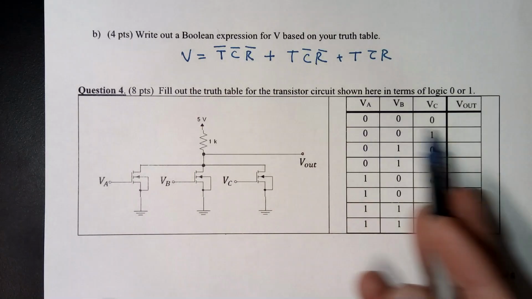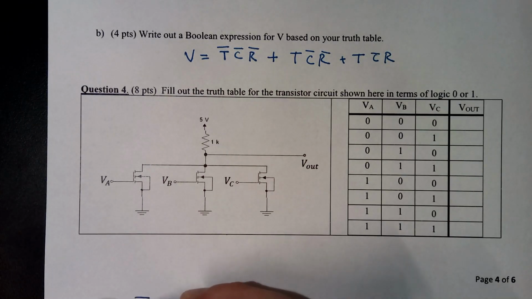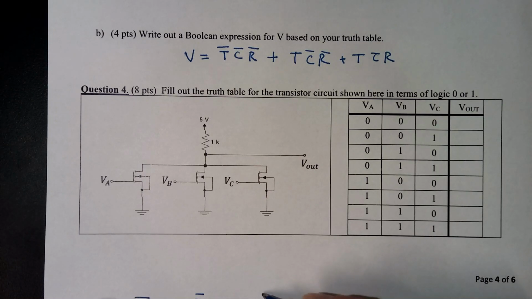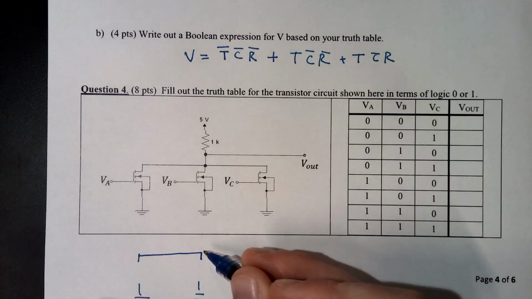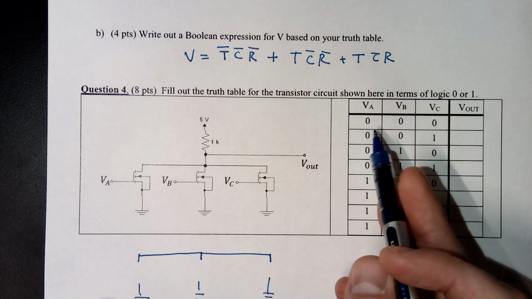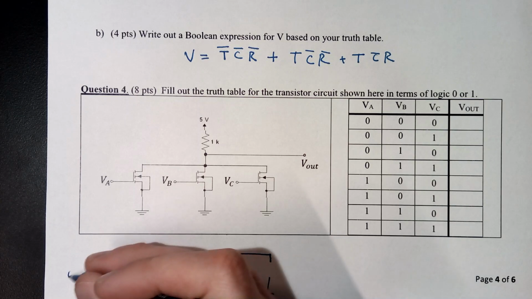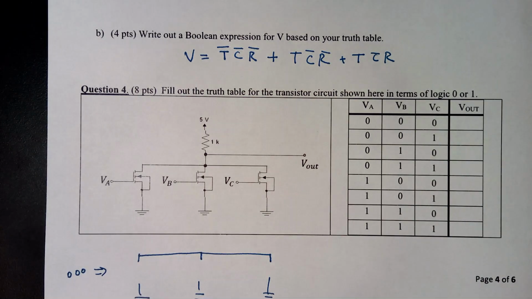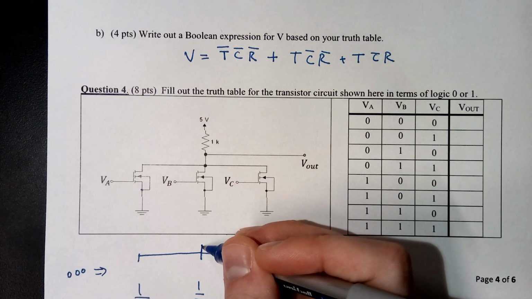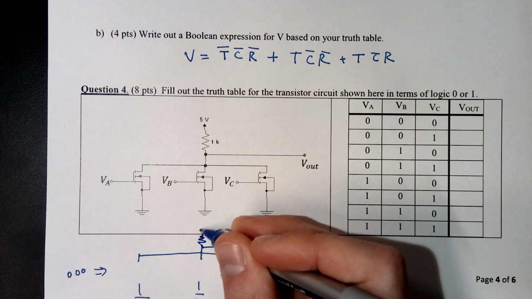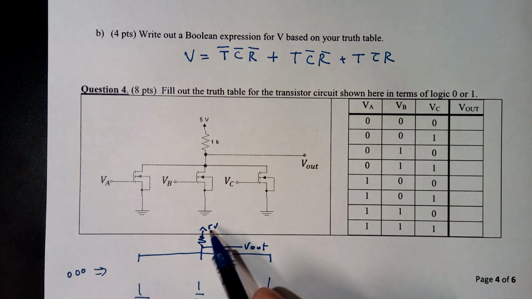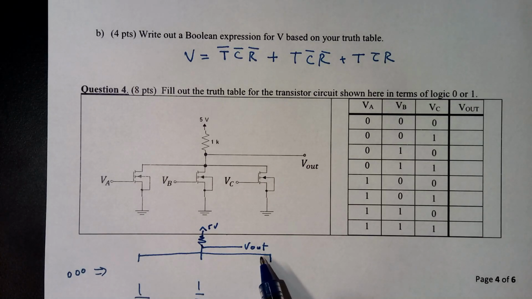So for our first row here, we'll basically just have our grounds here at the bottom. And we're going to have a disconnect between each of those and the top of the circuit, because we're assuming that this is 0 coming into each of them. So this is 0, 0, 0 is what we're showing. And then we've got our output going to be out, and we've got our resistor going to our 5-volt input. And we can see that because nothing's connected here, our output is going to be the 5 volts that are coming into this circuit. So 5 volts is considered a 1 in the output.